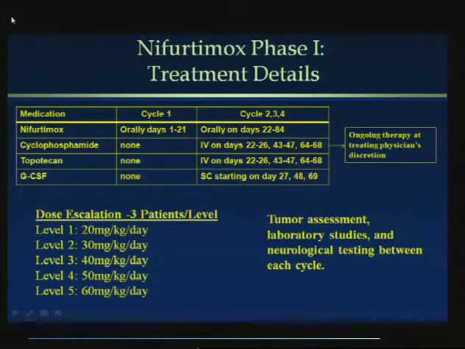Again, some more details. Nifurtimox basically continuously throughout the course of the trial, with the chemotherapy coming in together with growth factor support, because this is a myelosuppressive combination. We started at the conventional treatment doses of Nifurtimox for the treatment of Chagas disease, and the plan was to enroll 3 patients per level until we saw a toxicity that would be considered unacceptable or dose-limiting, sort of stick at that level, and then work your way back to the maximally tolerated dose, and again to evaluate patients as you went along for tumor response.